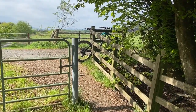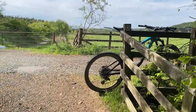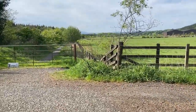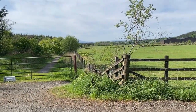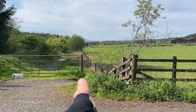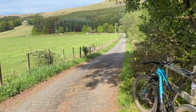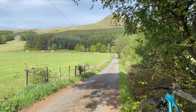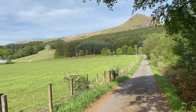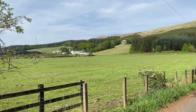This is the West Highland Way, but I'm going to turn off to head towards Dumgoyne and Glengoyne Distillery now. If you were following the West Highland Way, which goes all the way to Fort William in the Highlands, over 96 miles, you would head straight on over there. What I'm going to do is go up towards the road and turn left. Here you can see Dumgoyne, which I'm going to go in front of shortly. And over in the distance there, the white building in the foreground is Glengoyne Distillery.